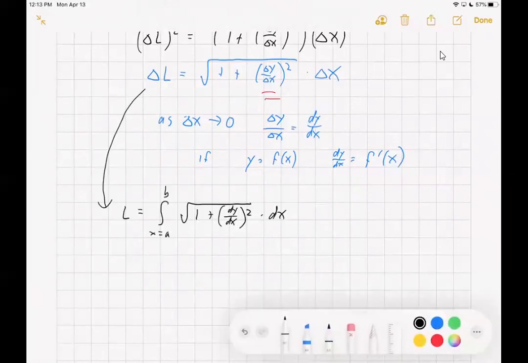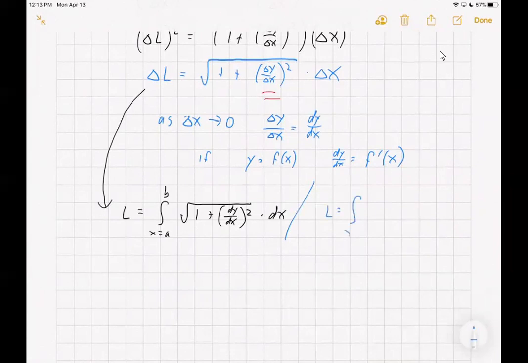If you want to write it the way that the book has it, they have it in the form L is equal to the integral from x equals a to b of the square root of one plus f prime of x, quantity squared, integrated with respect to x. All right, so you can write it either way.